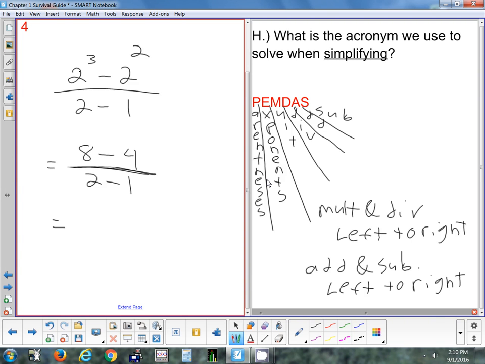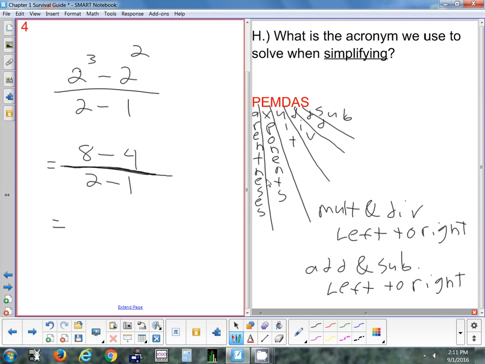Okay, so we are going to do some division, but anytime you see a fraction bar, you always want to do what's in the top first and then do what's in the bottom. You don't want to divide 8 by 2 or anything like that. You want to think of this as a fraction bar splitting that problem into 2. Do the top first, then do the bottom. So what do you get when you do what's in the top?